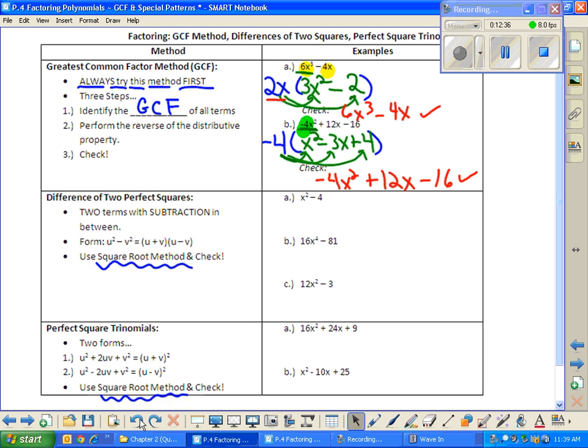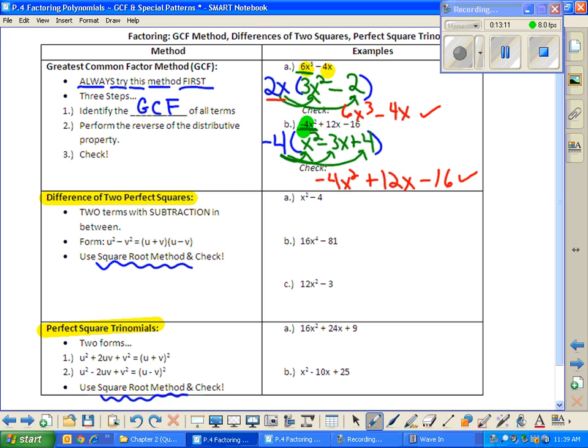Alrighty, the last method that I'm going to teach you today takes care of two types of problems. It's called the square root method. And notice the title that it accompanies, bless you. Do you see those things I just highlighted in yellow there? Notice I'm going to use the square root method on both of those types of problems. What do those types of problems have in common? Those phrases I highlighted in yellow, what do they have in common?